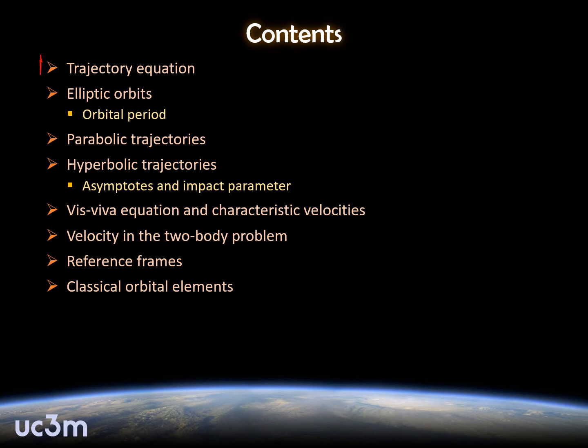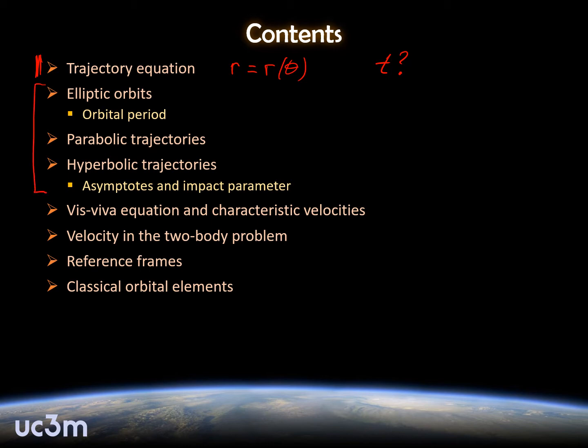Here, we're going to start by looking at the equation of the trajectory in the two-body problem. So this equation will allow us to write the position vector of the smaller particle in the two-body problem in cylindrical coordinates. In other words, we will be able to write something like this, the radius as a function of the angle. This will not allow us yet to determine what is the time dependency of the position vector and the velocity vector. This will have to wait until the next video.